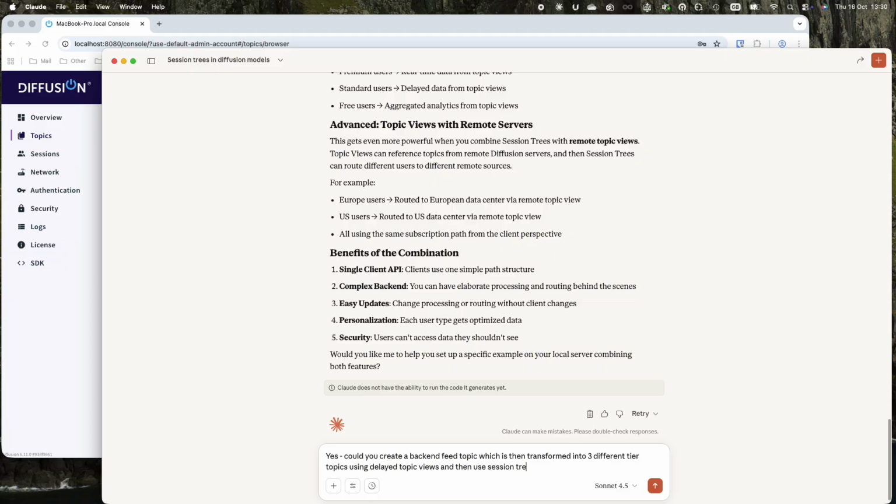I'm giving it quite detailed context here because the more specific you are with it, the more specific will be its result. And I'm asking it to keep the delay small, to make it easier to test. You could delay it by 10 minutes, but we'd have to wait a while to see the effect.